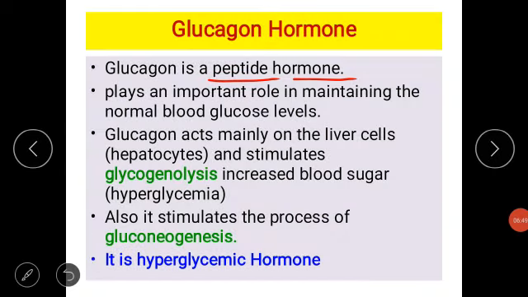At that stage the blood glucose level falls down, and because of that the person starts feeling very low, less energetic or weak. So what the glucagon hormone does is act upon the glycogen stored in the liver, which is broken down, and glucose is produced, and the lower blood glucose level is brought back to the normal one. So the normal blood glucose level is maintained in this way.